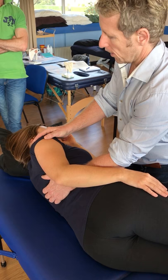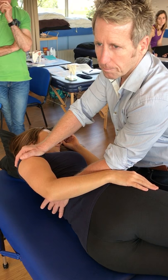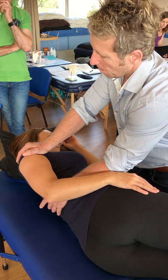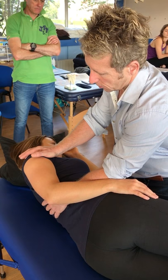So I'm stabilizing the T-spine, and I'm just trying to retract the shoulder. Some people feel it, not everybody. Depends how particularly tight you are. And off you go again. So my patient is pushing. And relax, take a breath. And as she breathes out, I can retract it this way.